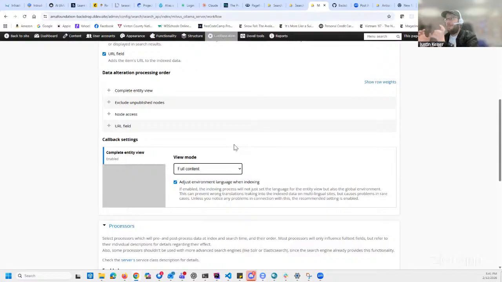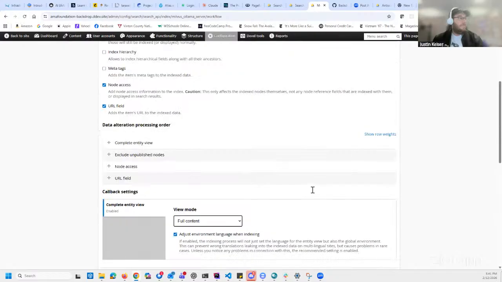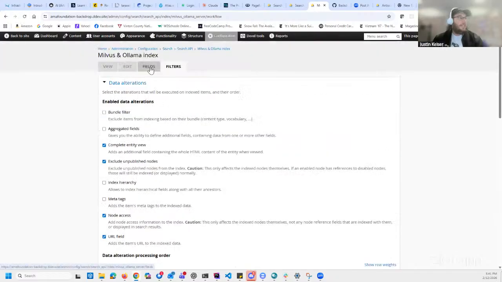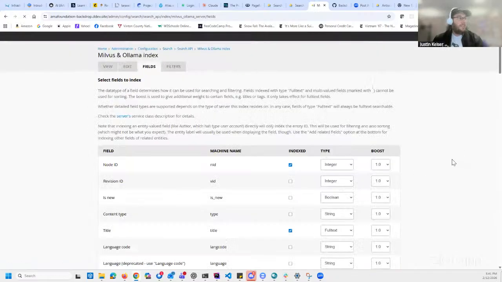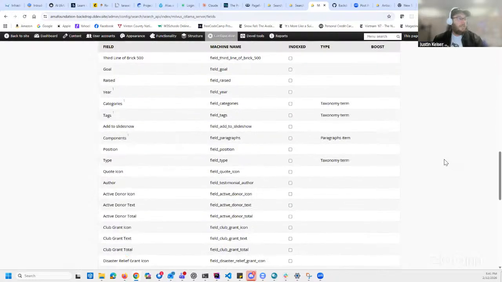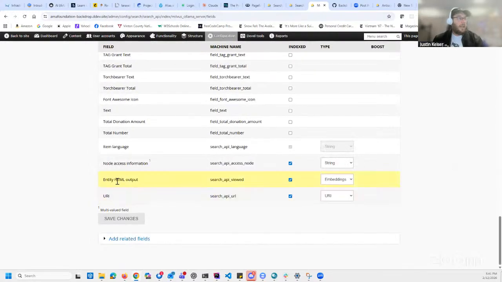And you can do that with any Search API index. But in this case, since I'm using paragraphs instead of a regular body field, what I want to actually index is the entity HTML output that is going to be the full view. And I select the embeddings over here to do that.